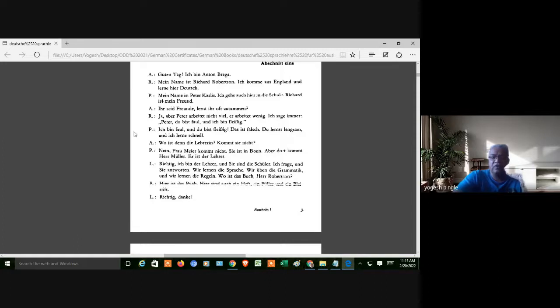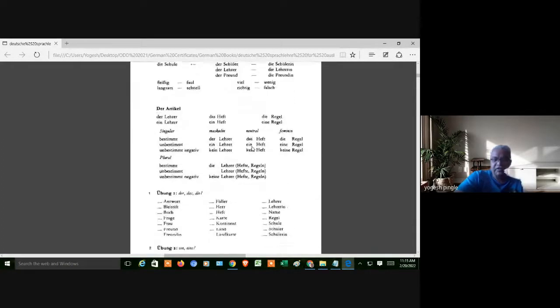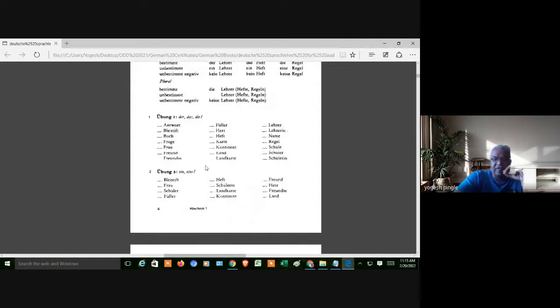Okay, so this is the heart of chapter number one. Something about the nouns, which are like that. Here is das Buch. So book is das Buch, right? Ein Heft, right? And then Füller, Bleistift. So these are the nouns we should understand. And for these nouns, here we have got the exercise.